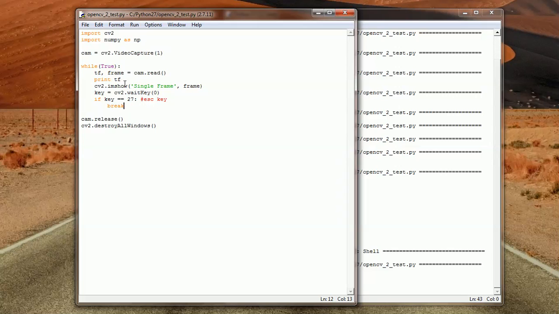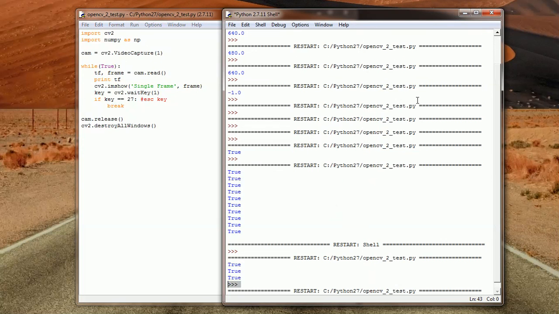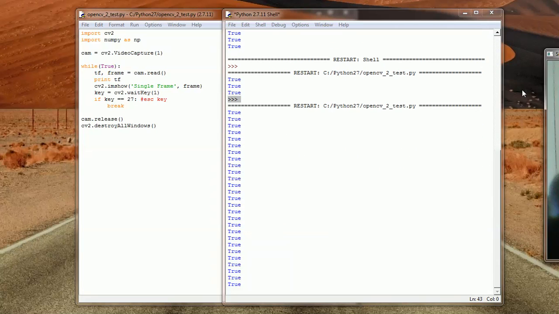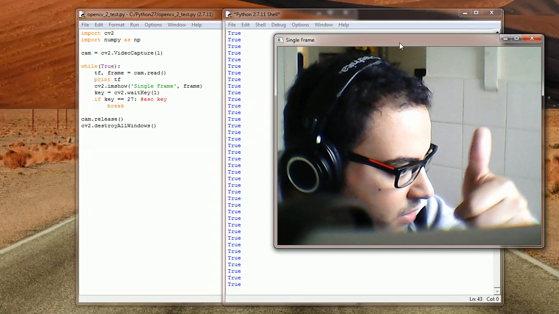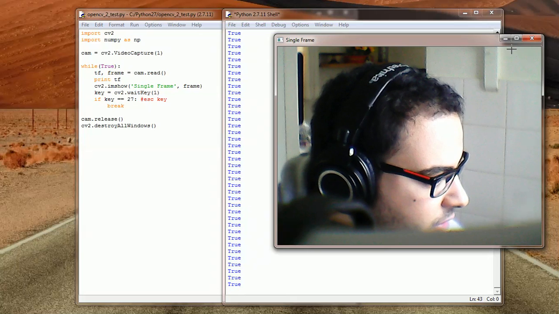So now what we could also do, instead of displaying a single frame at a time, is keep the stream coming. Instead of waiting for something to happen to move to the next frame, we could close the frame automatically after 1 millisecond. So this will close automatically, and if the escape key is pressed, the program will quit, release the camera and destroy all windows. We press F5 and run the program again. So here we are. You can see that the loop is running. Now I'm talking. Hello. Victory sign. Thumbs up. You see this keeps looping and looping.